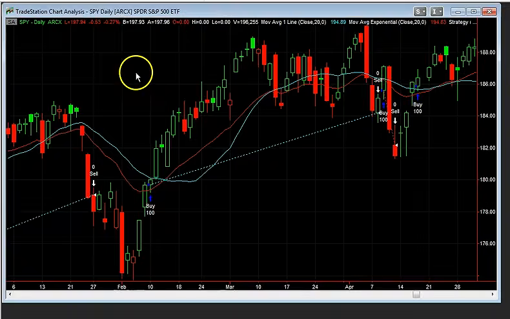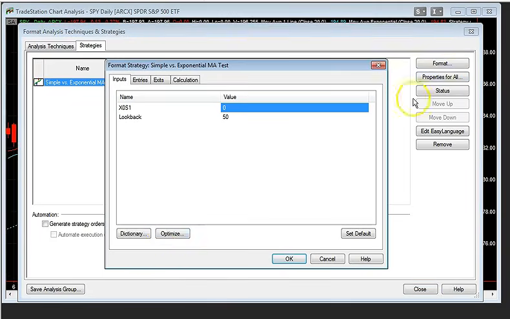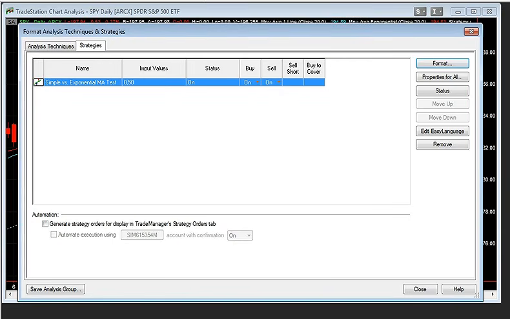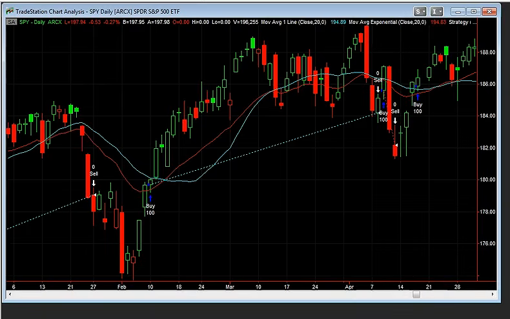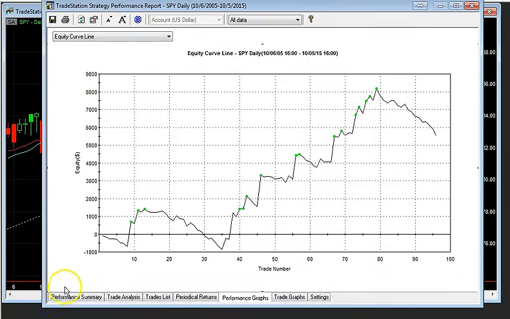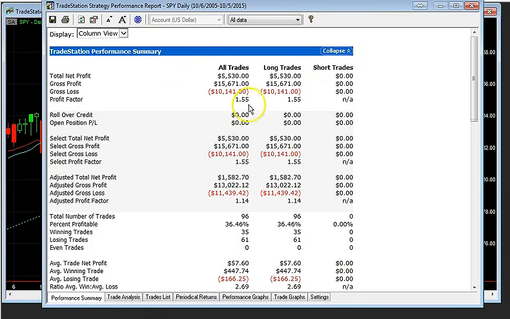Well, we can do that automated through a process called optimizing. So what I was just doing was kind of a manual optimization. I'm trying a lot of things, and what I would do if I was actually manually optimizing this is I would document the results of each of those tests. More so, even close this. I would come in and not just look at the equity curve. I'd get the statistics here of the profit factor of the trades, percent profitable, etc.